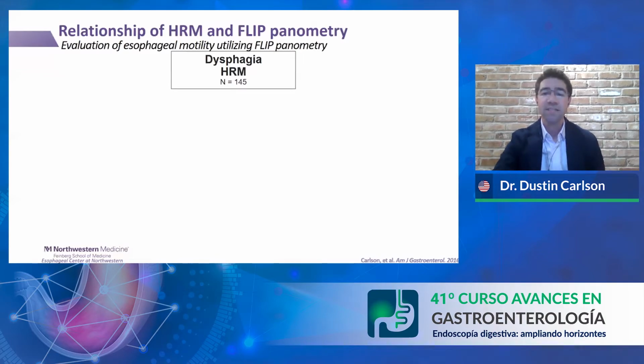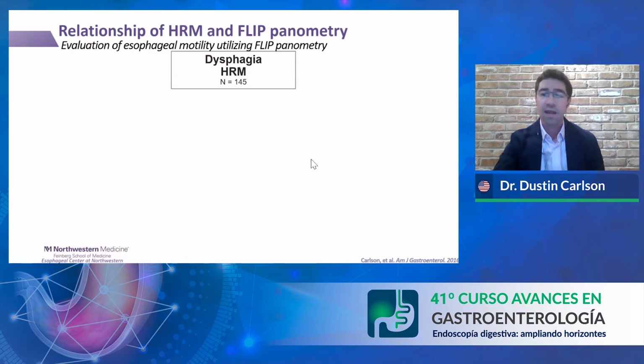Ultimately, we can pull this together and apply both EGJ opening and the contractile response to distension to assess esophageal motility. So, data obtained at the time of sedated endoscopy using FLIP panometry. And this we published a few years ago, and so this reflects slightly different techniques than I've just described, but still applied using a hierarchical fashion of esophageal motility with FLIP panometry, somewhat similar to the Chicago classification with high-resolution manometry.